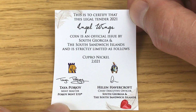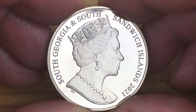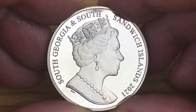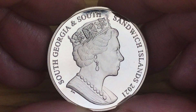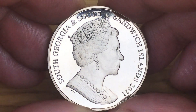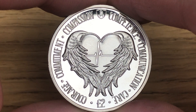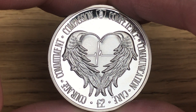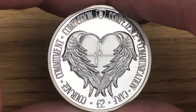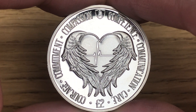Let's have a look at the coin now, starting with the obverse - trying to keep this in the light so you can see just how beautiful this coin is. Same as before: South Georgia and South Sandwich Islands 2021. There's some weight to this coin - it's probably the size of a crown as well. It's a good size and good weight. It is a beautiful coin. The reverse features the same design as the 50p, apart from the fact that at the bottom this one says two pounds. Courage, commitment, compassion, competence, communication, and care.